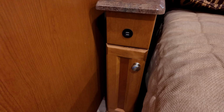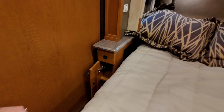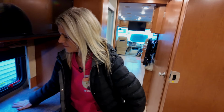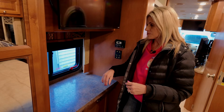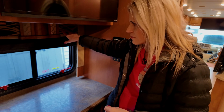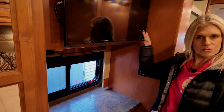Little nightstand on each side, and they each have 2 USBs and a little cabinet with a shelf in there, so you have 2 places in that little cabinet to keep things. Again, continuing on with the woodwork, guys, it's beautiful, beautiful. So I love this. If you have tchotchkes or stuff or whatever you'd like to keep here, that's a nice place to do it. They continued this beautiful little motif from outside. Really, really nice from the living area there. Some 110 outlets. You have a Vizio TV in here.